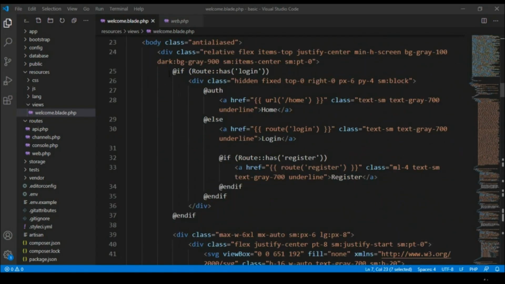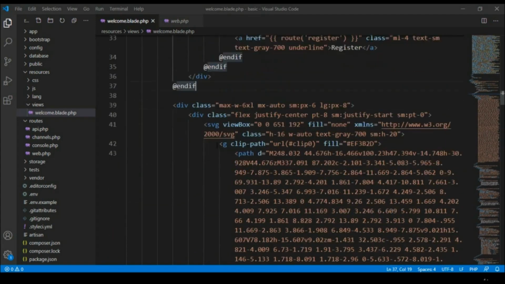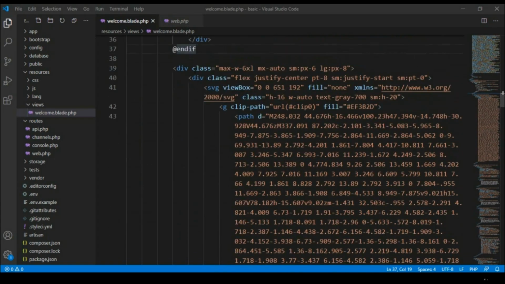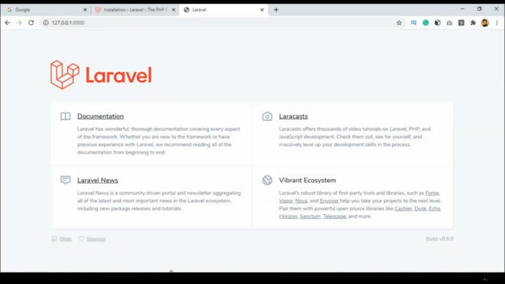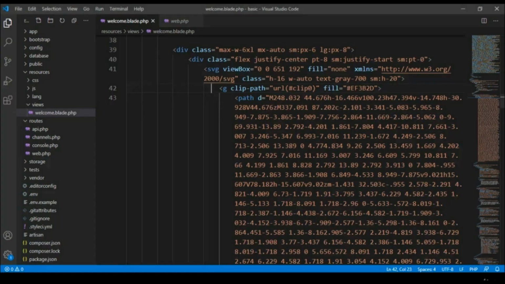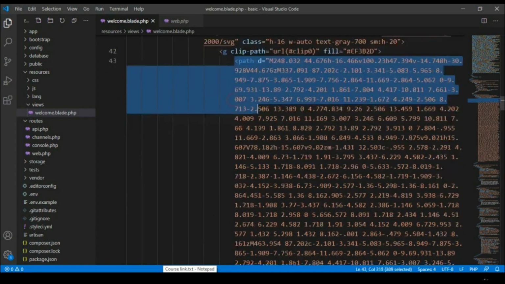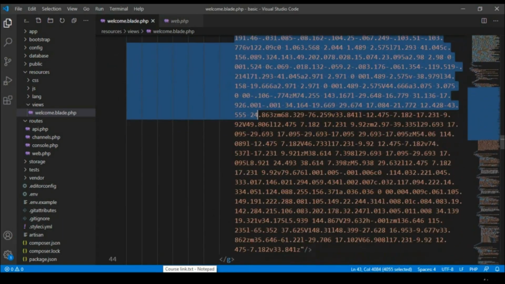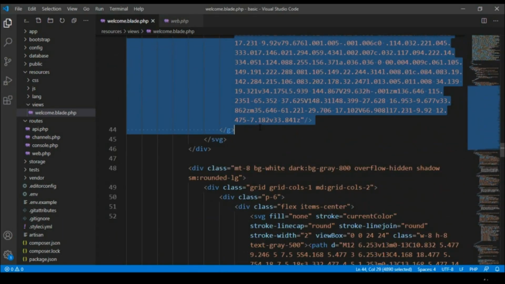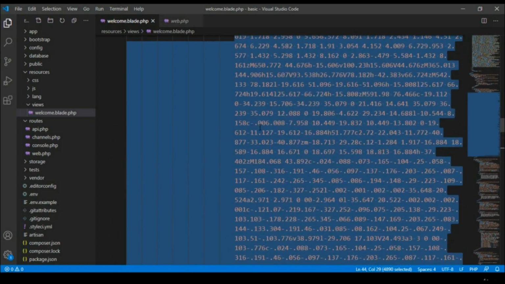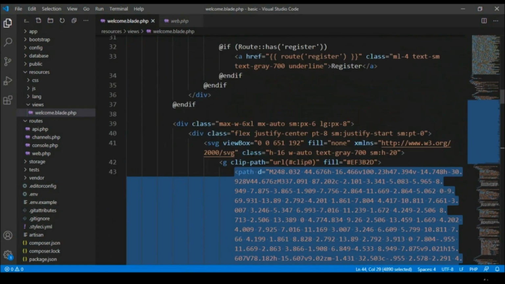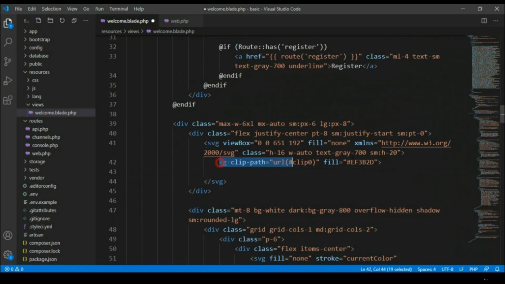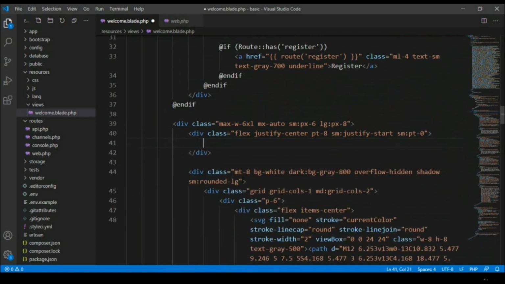And that is our body, and that's for our authentication. When I discuss authentication, I will discuss those things with you. And then that is our path. This portion actually works for maybe this logo. So right now I want to check it, and that is our path. Now I want to remove this path that is there by default. So that is our g, and then that is our path d. I remove it, and there is our g, I remove it. Also you don't need this SVG, I remove it.